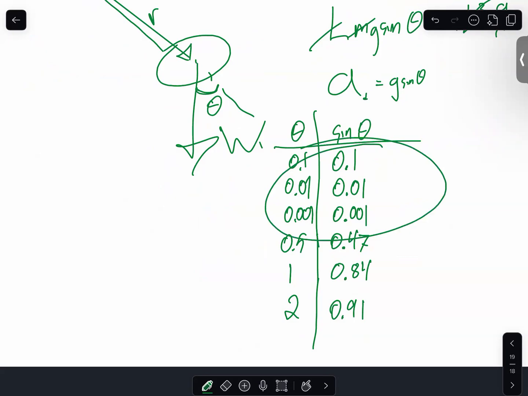But hey, what did I say earlier? I'm going to say, no, we're not going to analyze this swing. This swing is not actually simple harmonic motion. But as long as you're dealing with a simple swing, we can approximate sine theta as theta. In that case, A looks like g theta. Linear equation! Bam!